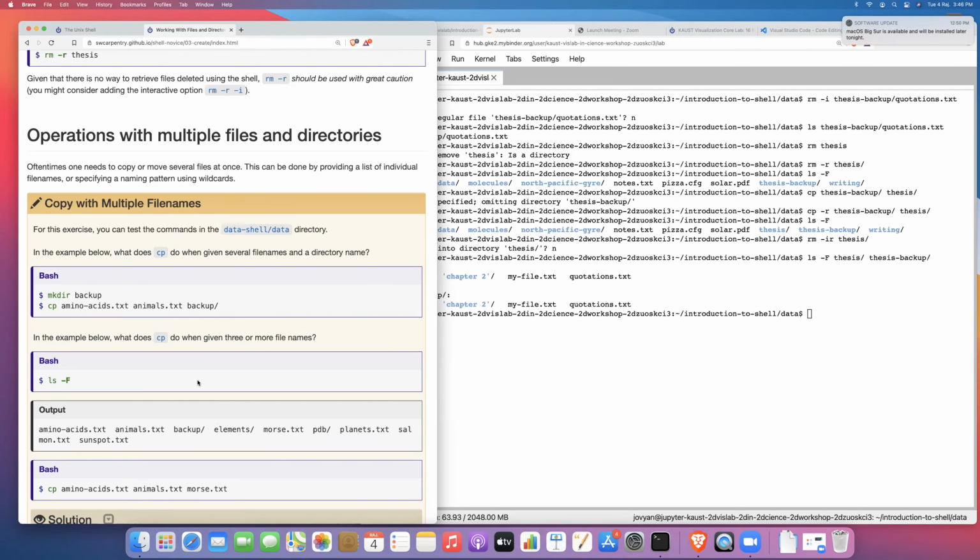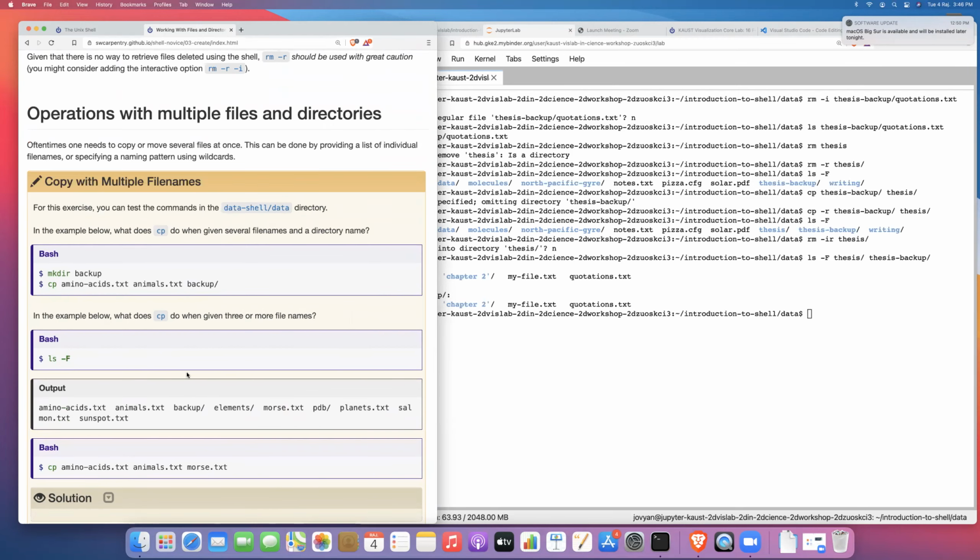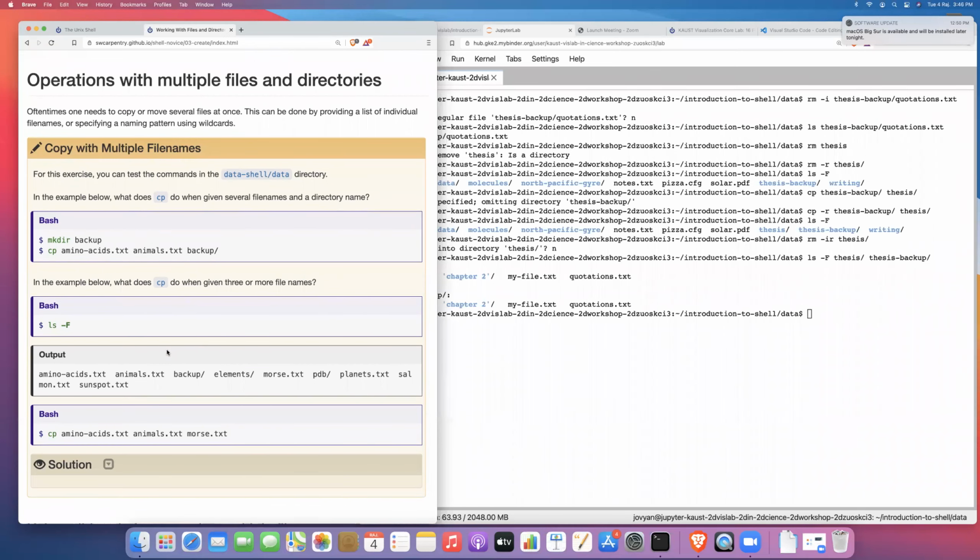Then I'll skip ahead to the next episode. But let's talk about multiple files and directories, because there's already been a question about this.